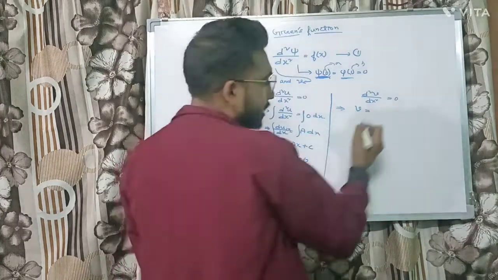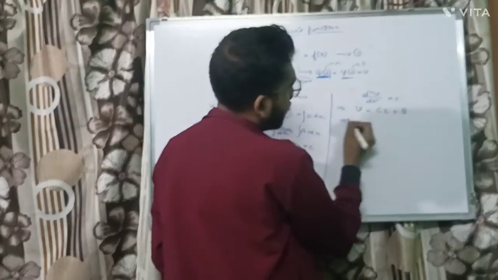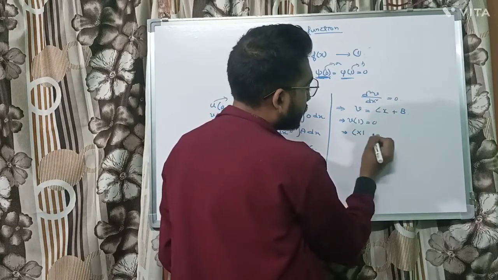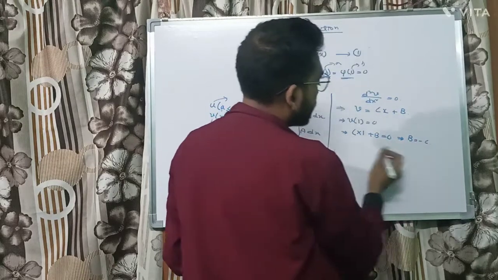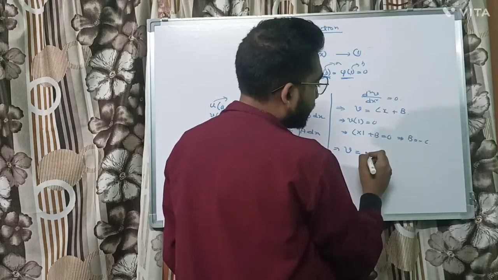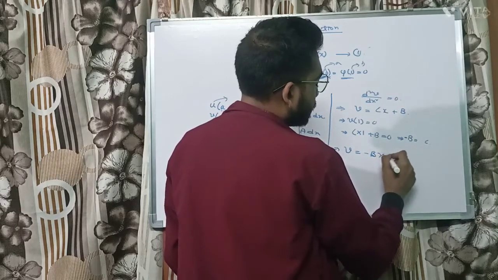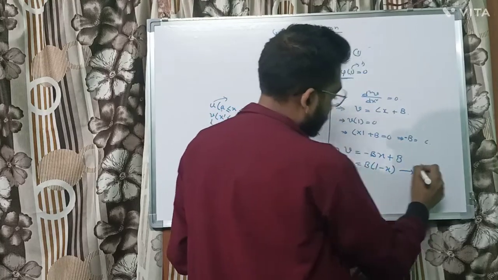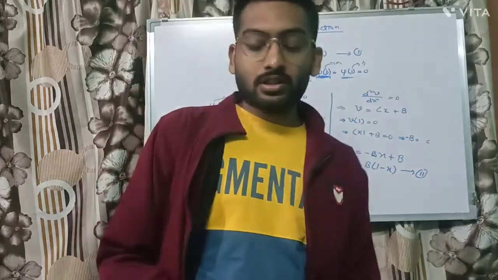Then for this equation I will get similar solutions for v. So let it be written as this. Imposing the boundary condition v equal to 0 at 1, so c into 1 plus b is equal to 0, b equal to minus c. So v equal to minus c, I will put here minus b x plus b, that is b into 1 minus x. So this is my solution 2 and this is the solution 1. So I have to work out these solutions.